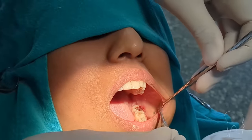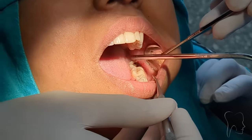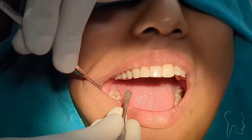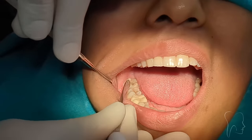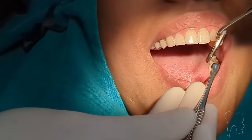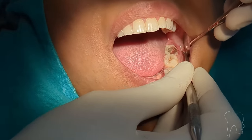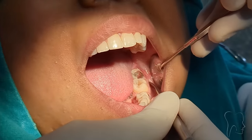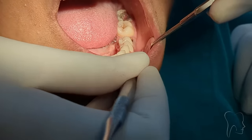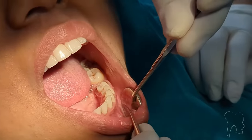So I will show you what I do with all my patients. First I show the patient what actual pain is — I am going to poke the mucosa on the opposite side where I have not given the local anesthesia, with the blunt end of the periosteal elevator. The patient has reacted to the pain. Now when I show it on the side where I have given the LA, even if I press a little hard, the patient doesn't experience any pain. Just to make sure the inferior alveolar nerve block has acted, you should check it anterior to the mental foramen — that is the premolars and canine region.